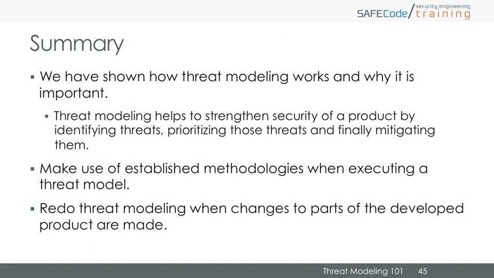In this course, we've learned how threat modeling helps to strengthen the security of a product. Through applying well-established methodologies, we're able to find threats that potentially negatively affect the product. Threat modeling supports project teams in identifying, prioritizing, and finally mitigating relevant security risks. Diagrams with a different level of detail, threat libraries, and methodologies for risk evaluation help to create a transparent and well-structured way of executing a threat model. Please ensure that your threat models are updated as your products change over time.